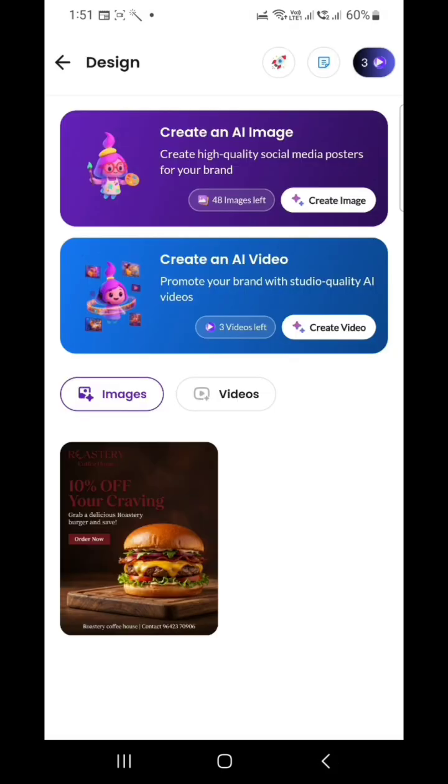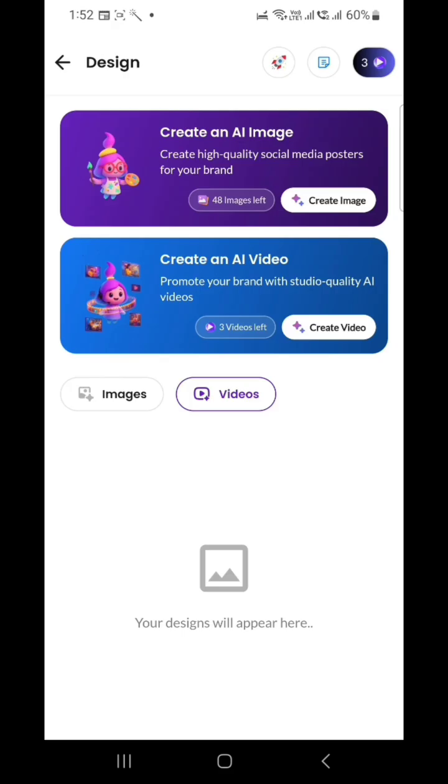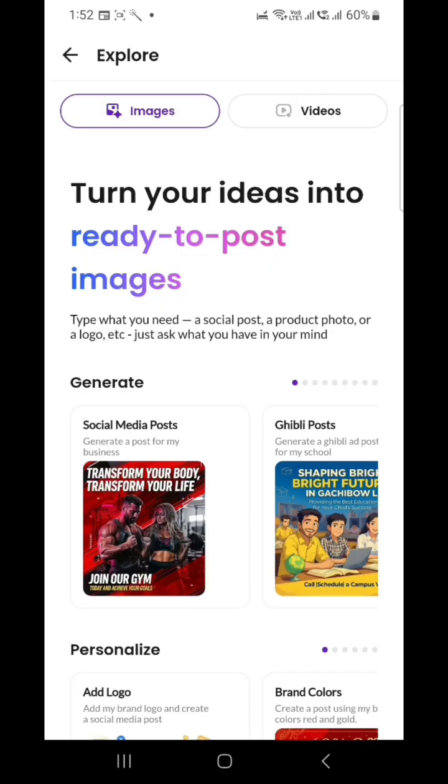Okay, so this is where, let's say you want to create a 1 week post, a set of images, or if you want to create any logo, or if you want to make any testimonial poster, you can come here and feel free to generate as many images as you want. And if we come to these videos, this is where we can see all the videos that we have generated using Zoe AI.